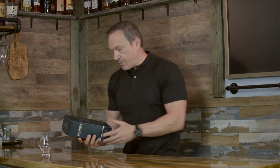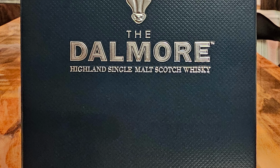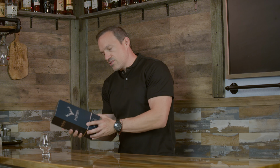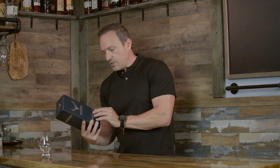Love it. It's embossed a little bit, which is great, as well as it's embossed here with the 12-point stag. Of course, the silver, very similar to the other boxes, and we'll look at all of them next to each other when we do the final comparison. But yeah, pretty standard when it comes to Dalmore, but nice, beautiful presentation. I think it's something nice as a gift.